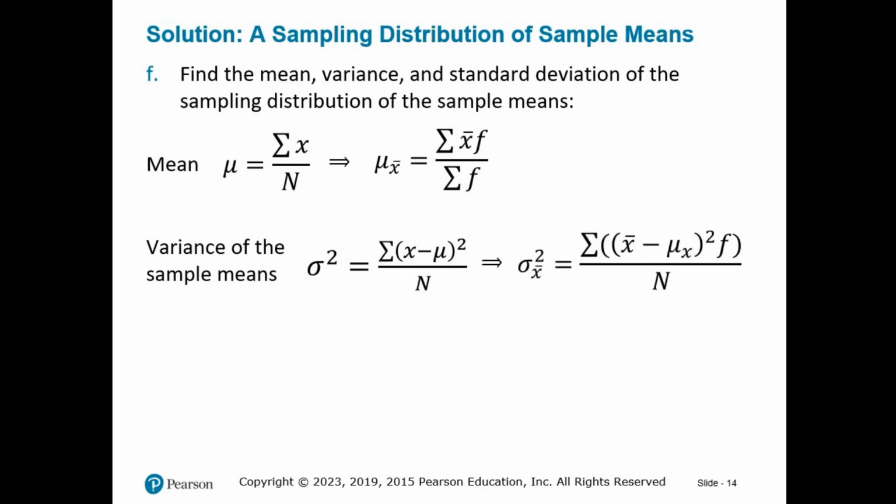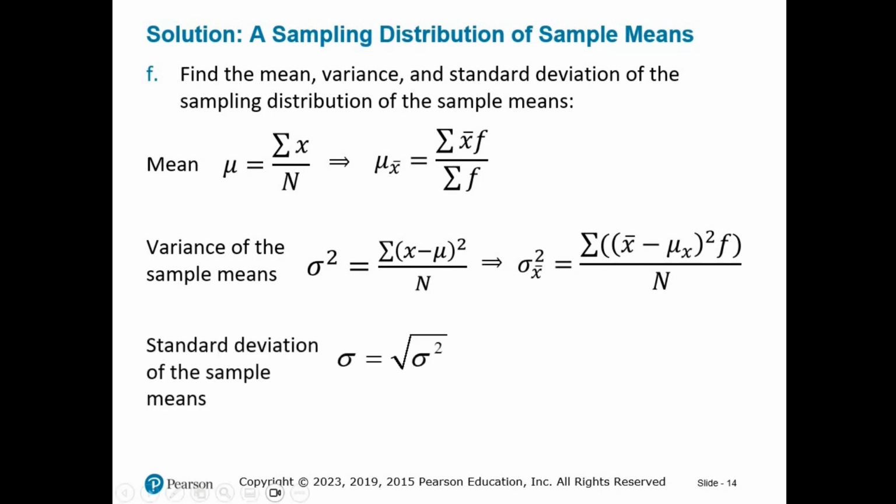After the deviations have been squared, you'd need to multiply each one by the frequency, then add them together and divide the whole thing by n, which is very similar to what we did for frequency distributions. The standard deviation is still the square root of the variance, but in order to prove that the properties hold true, you need to do an additional comparison. The property states that the standard deviation, or sigma sub x bar, must be equal to the population sigma divided by the square root of lowercase n, or the sample size.